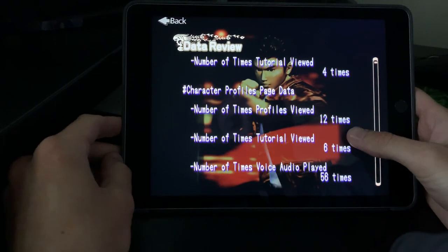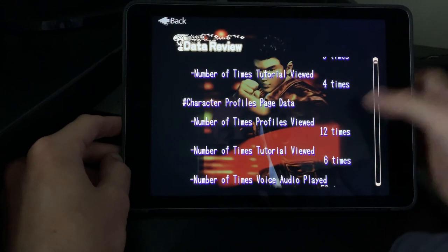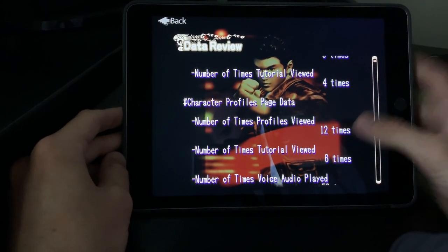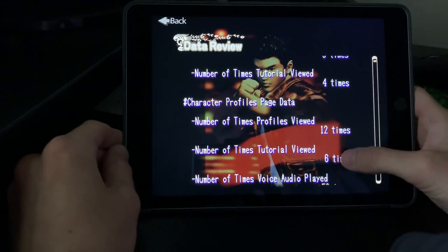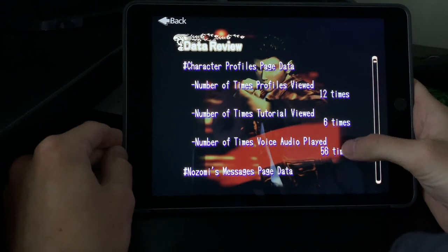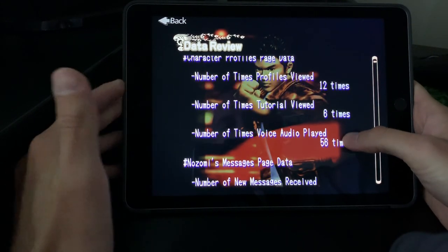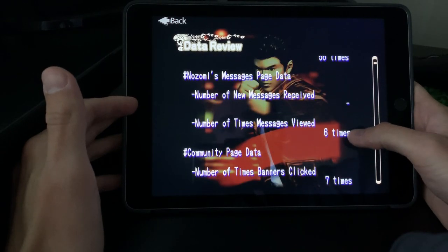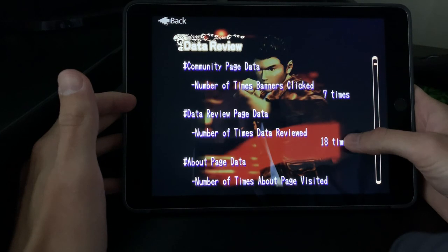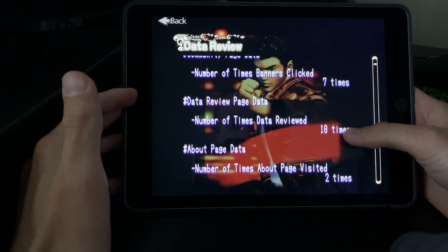Tutorial I forgot to show you, but the tutorial only starts up the first time that you go into these sections. So as you go into the music, it'll show you the tutorial, and then once you close that down, it'll never show you again unless you request that you want to. There's a little help button, so you can manually put the tutorial back up. Character profiles we'll go through in a second. We haven't received any new messages yet because the app's still in beta. Community page, I'll show you that later.